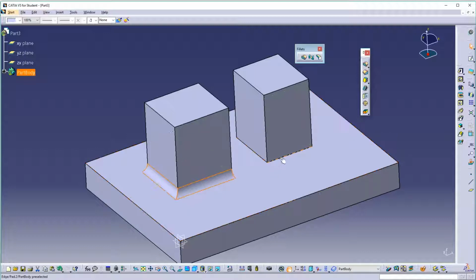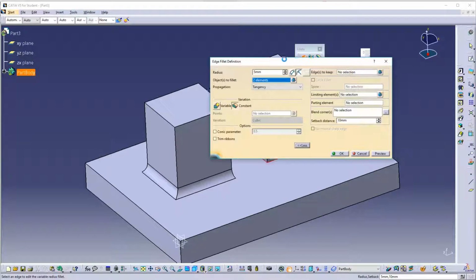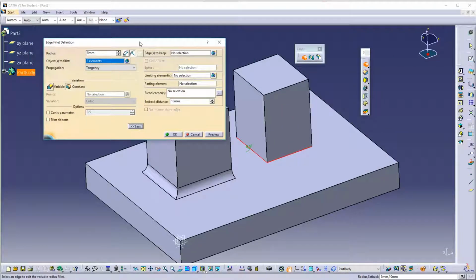So I've got this sharp edge, but now let's come over here and do it just slightly differently. Let's pick the fillet icon. Let's pick this fillet, this edge and this edge, and you'll notice in my bucket now I've got two edges. Okay, and now what I'm going to do is hit the More option. Bring this over here so you can see it a little better.